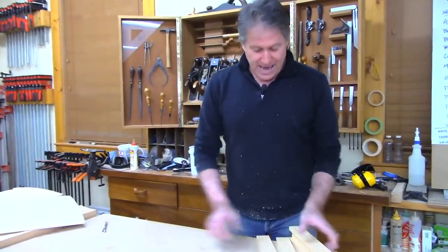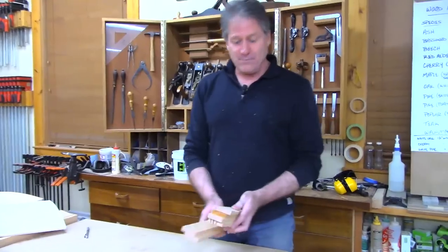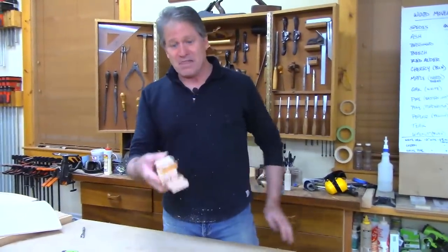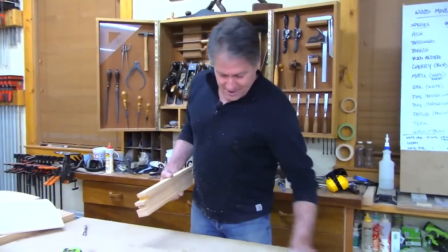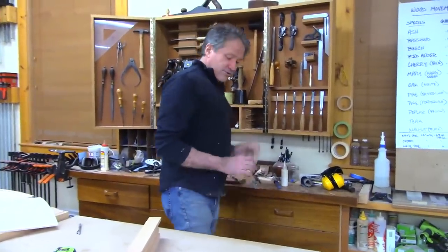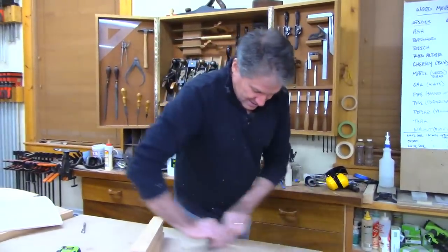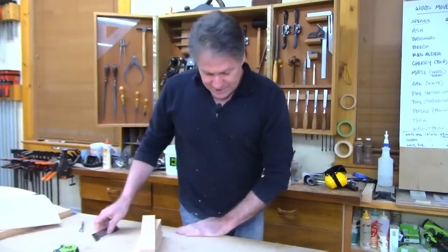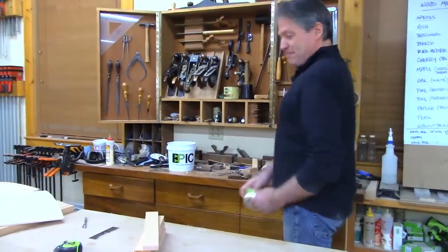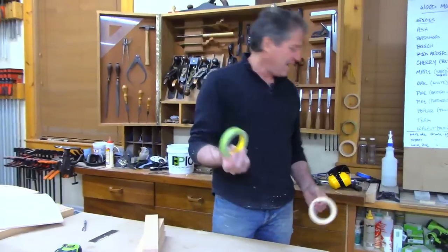And now comes the gluing up and the clamping, non-clamping method, okay? We need something to hold them together, but not your typical clamps. Instead of clamping, we're going to use tape. Tape is going to do this.